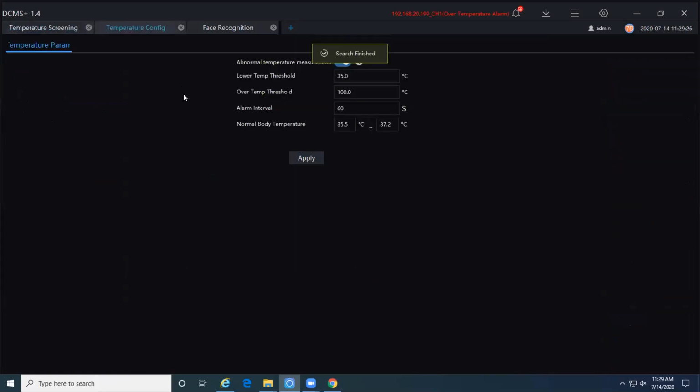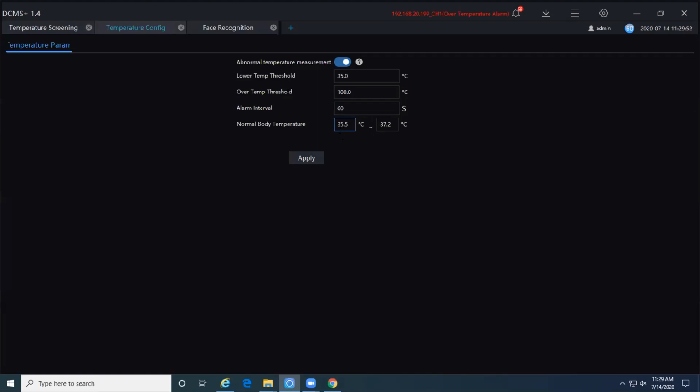And we can also see what the settings are for our thermal config. If you look at our thermal config, what we see here is we're specifying the thresholds. Say the lower temperature threshold, 35. So anything below 35, the camera will ignore or consider it as abnormal temperature. Or anything above, say, 100 degrees is also being ignored. So we went overboard here. It could be around 60 degrees or even 50 degrees. It's fine. Then for how long the alarm will sound. And you also specify the normal body temperature.